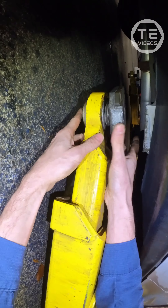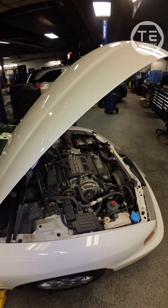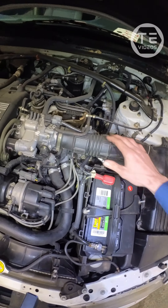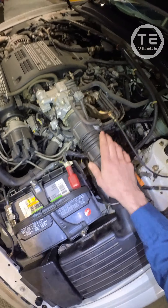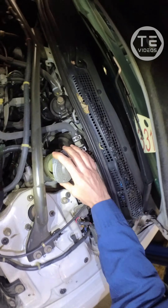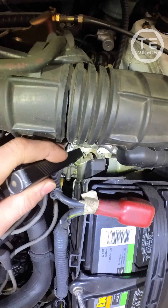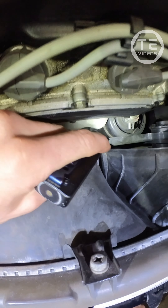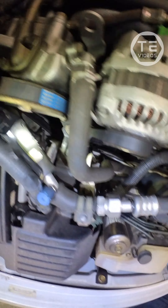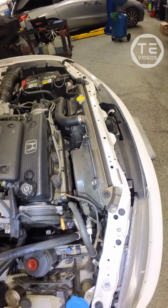We got a beauty right here — 97 Honda Accord with 105k on her, good old V6, hood struts, 1997. Peek a gander in here and she is looking absolutely mint. We got the tape player, power windows, power locks, automatic windows — the most beautiful thing I've ever seen. She's a beaut. We've got all them hubcaps on there. This is a pre-purchase inspection so we're just gonna take a little gander.